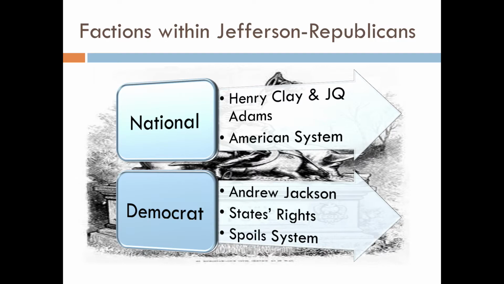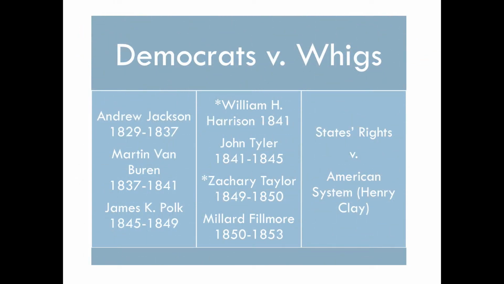The others are the National Republicans. Henry Clay, John Quincy Adams, Daniel Webster. These are Republicans, but they believe more in the American System. The idea that we'll have roads and canals and internal improvements, and we'll build an observatory, and we'll have state-sponsored schools, and it'll be a great place to finally live. Well, maybe not. See, this is going to be the problem within the problem of this party, and eventually something's going to give way. The Democrats will become just the Democrats, and the National Republicans will become the Whigs.